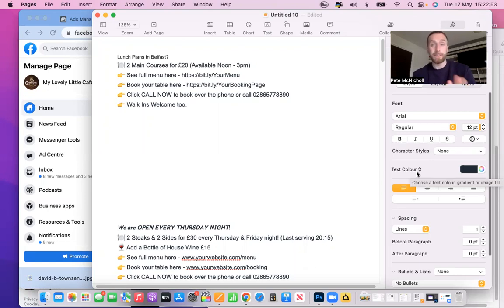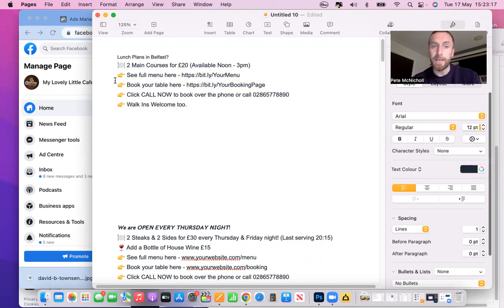So as you see here, this is our text for our lunchtime bookings. We've got lunch plans Belfast. So let's always remember in your text that you always want to include what you're offering and the location you're targeting. Really simple. Second line is going to be your special offer for lunch. If you don't have a special offer, say lunch is starting from $11.95 or whatever that might happen to be.